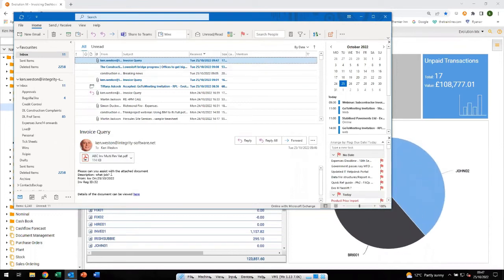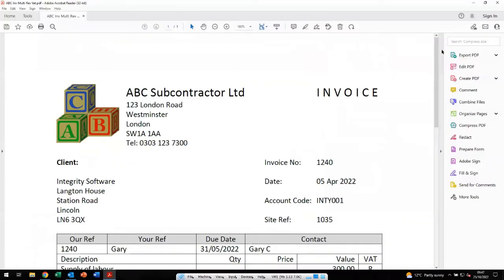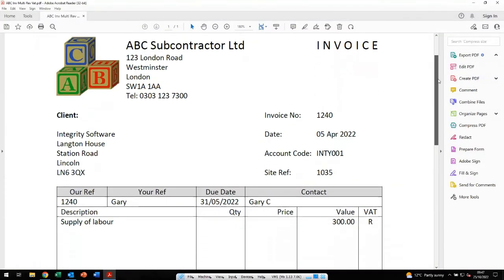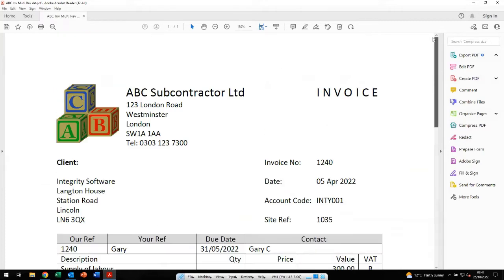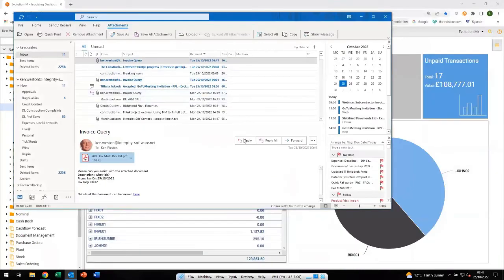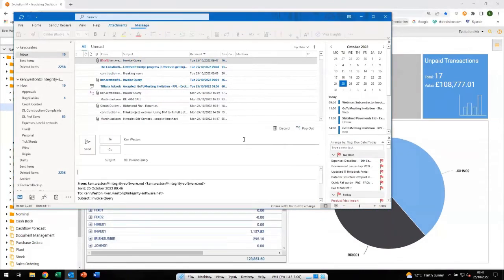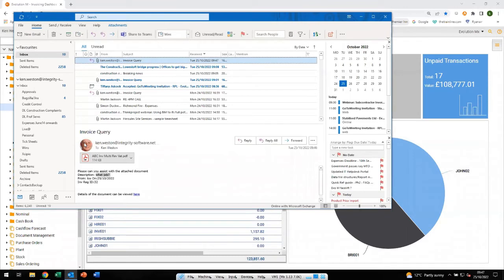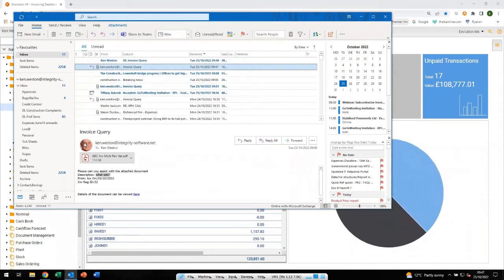So it records the notes that I added as part of the email message, and it also, most importantly, includes the attachment of the document that's being referred to in the email. So as a recipient, I can call it up, I can see exactly what the invoice is. I may then be in a position to be able to answer the query. So all that needs to happen here is we can just reply to it, put in whatever information it is, and then send that. Now, this is all outside of Evolution MX, so this is why they don't need to be a user of the system. So it's coming back to me into my inbox because I was the one that sent it.